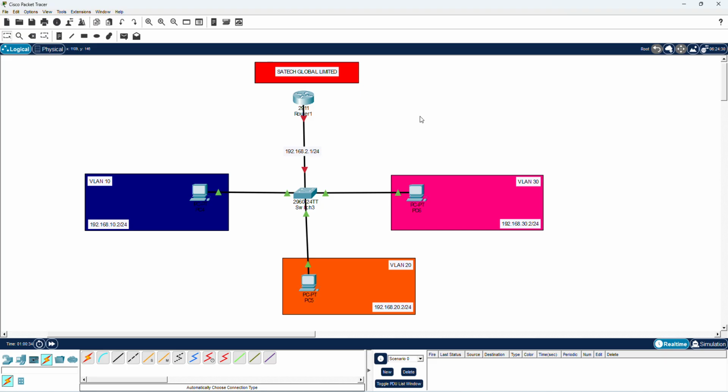Today we are looking at 3 different VLANs, which are VLAN 10, VLAN 20, and VLAN 30, as shown in the description on your screen. So, without wasting much of our time, let's go into it and configure the VLANs on the switch.